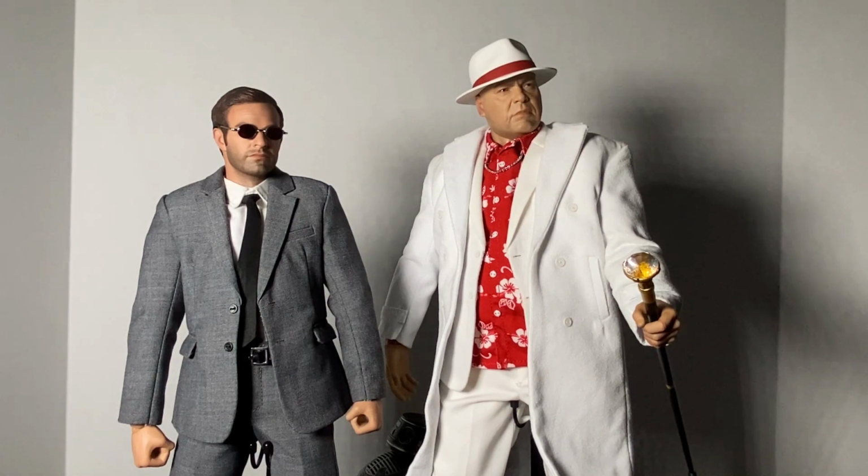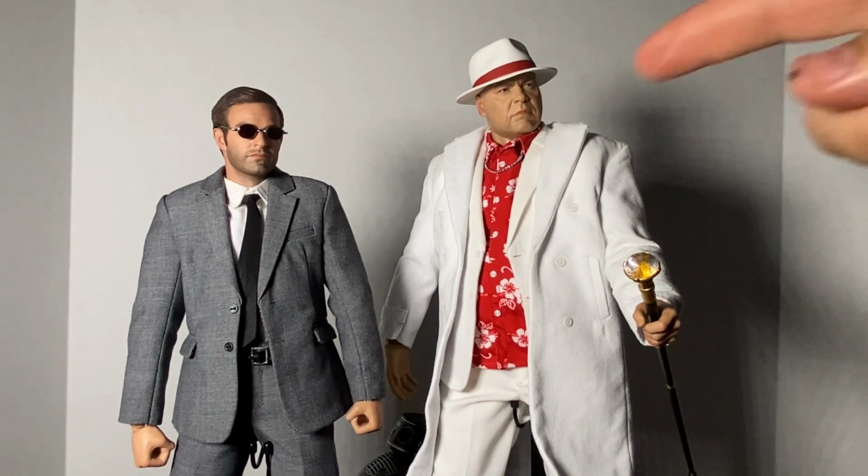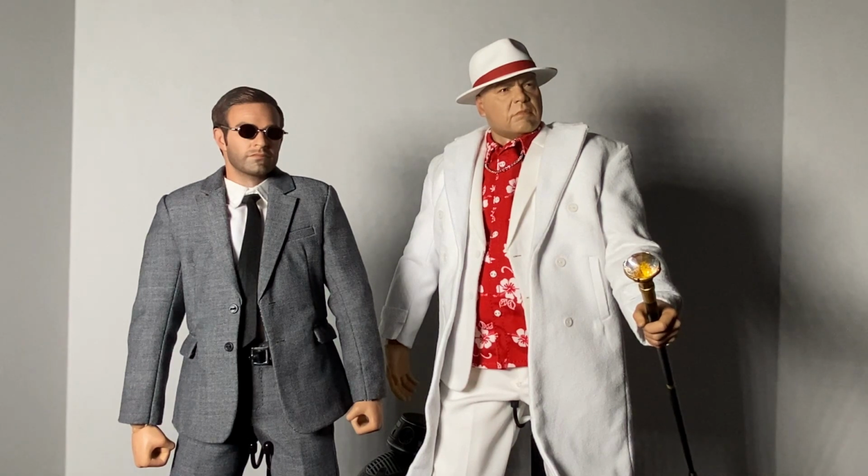I wish I had a Daredevil. I wish I had a Hawkeye to go with this guy as well. A Daredevil and a Hawkeye would look great, but they didn't give us the Hawkeye. But yes, here he is with the Kingpin. I hope one day we get a black suit Kingpin. That would be great.